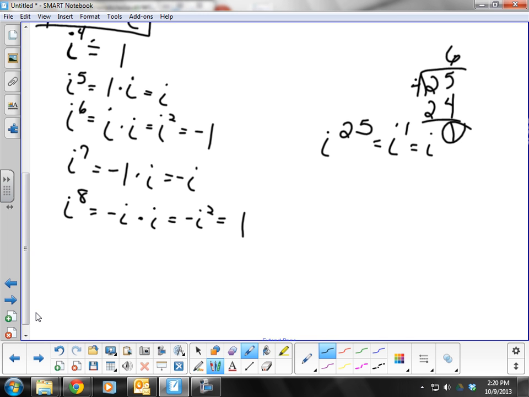Anytime you raise an exponent by 1, it just means you're multiplying by that number again. So i to the 8th is i to the 7th times i. And i to the 7th we said was -i. So -i multiplied by another i. You always take the last answer and multiply by i to get to the next one. So i to the 9th would be the last answer for i to the 8th, which is 1, times another i.